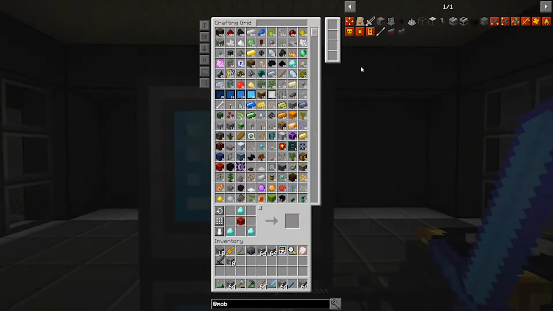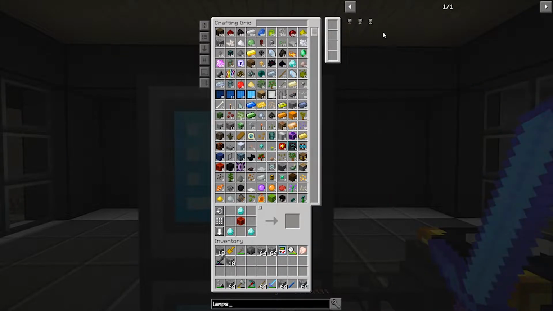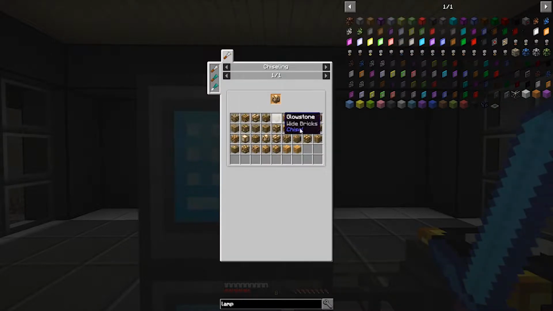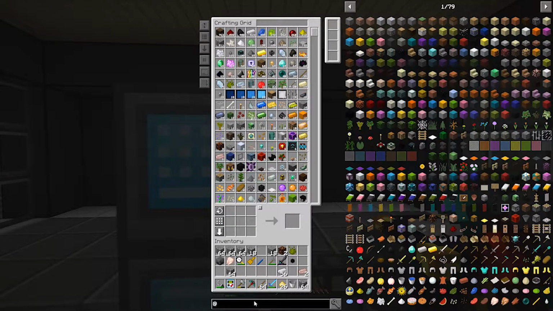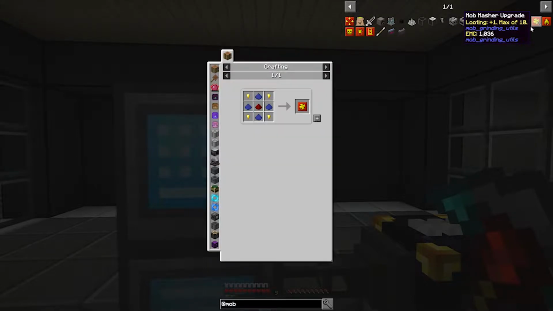Okay. So let's make some glowstone lamps. That's not what I'm looking for. Lamp. There we go. Make 2 of these. Oh, we need to make a glowstone. That. So 2 of these. And then 2 of these. So we need to go back to mob grinding utilities. All right. And then we want to make, this is the fan, mob masher, fire aspect, looting. We want to make the looting ones.